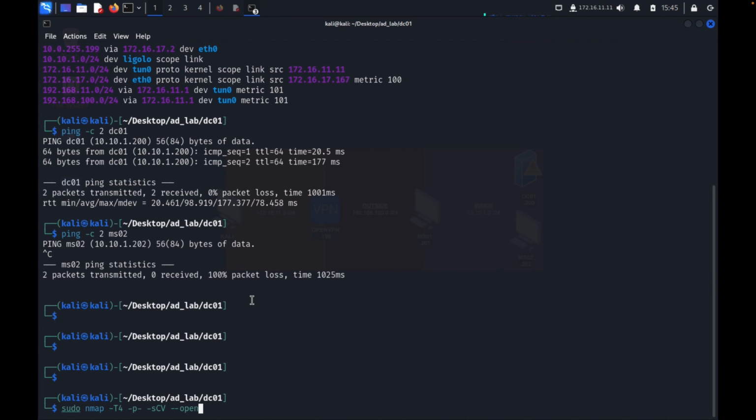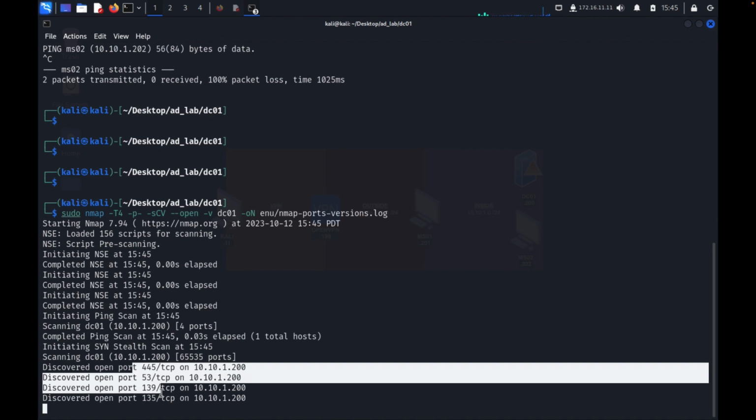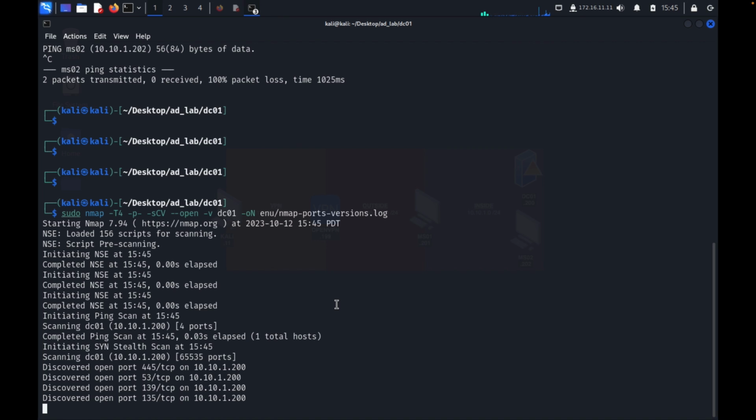Only run scripts and version fingerprinting on ports that are open, please. We're going to run it across DC01, and let's log that to enu nmap ports versions log. And, you know what, let's add, just for giggles, a -v, because I would also like to see what's going on. And right off the bat, we can see we've got ports open. So we'll let this bake.